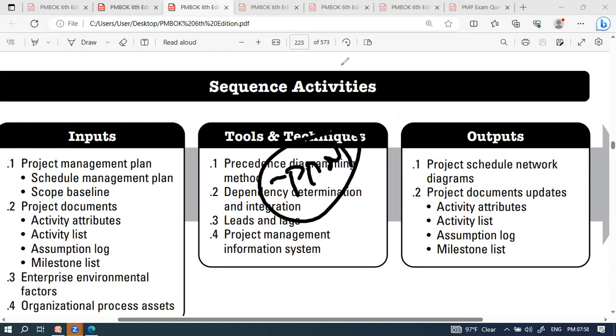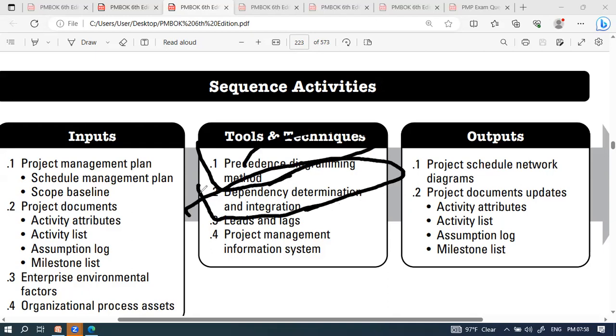You are able to give the relationships between the activities. Here, with dependency determination also, you are able to give the relationships, and with PDM also. What kind of relationship is it going to support, and what kind of relationship will this particular graphical tool be supporting?